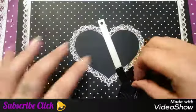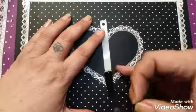It'd be nice if my mat would quit sliding all over.